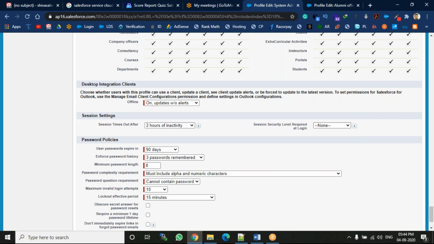So here this is 2 hours of inactivity, and we can change it. You can come here and make it a minimum of 15 minutes also. What is the reason we're changing this? For example, you are in your office timings and you are having a phone call with your husband for 1 hour. You are misusing your office timings. Who will know this?